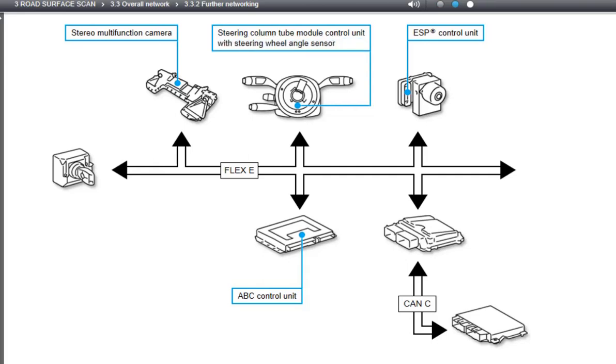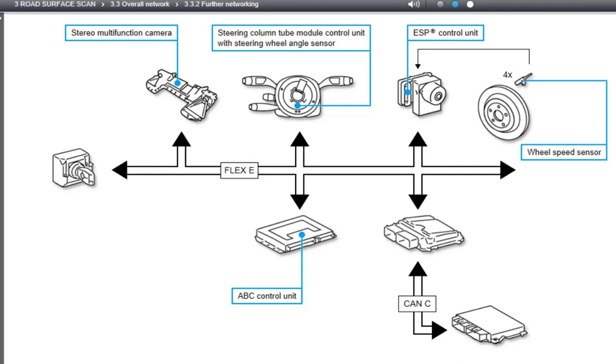The steering column tube module control unit transmits the signals from the steering wheel angle sensor, and the electronic stability program control unit sends the wheel speeds, including the computed vehicle speed, as well as the measured longitudinal, lateral, and rotational speeds. The active body control unit analyzes this additional dynamic information, especially for use of the crosswind assist and the curve inclination function by Magic Body Control.